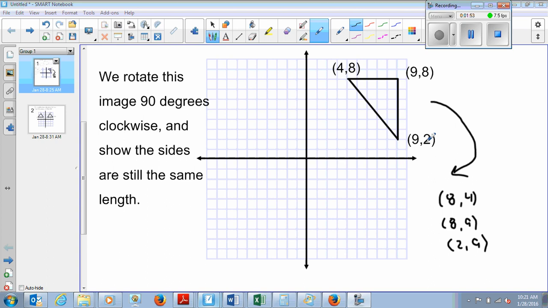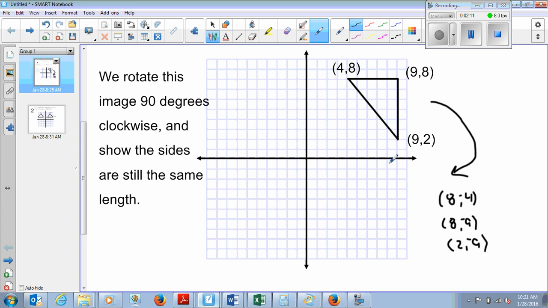think about this for just a second. Remember that we're going from this quadrant clockwise, so everything's coming down here. In this quadrant down here, we have a positive x value, but our y values are negative. So I want to leave the x values positive. I'm going to make the y values all negative.